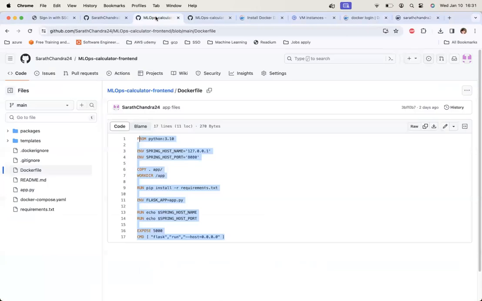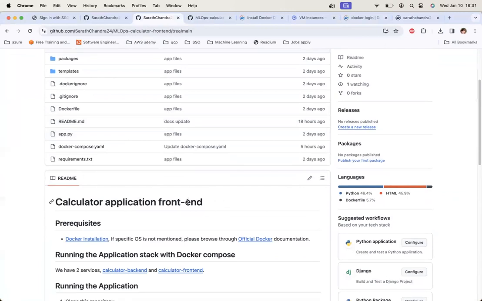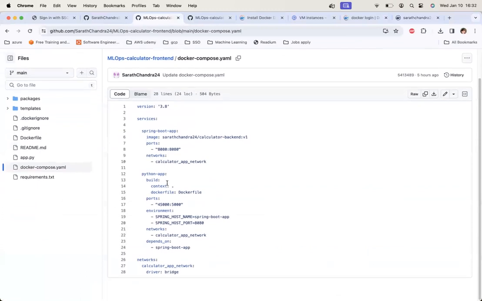Now let's move on to our next part, which is using Docker Compose. First of all, let's analyze the Docker Compose file. Why do we need Docker Compose? Docker Compose helps us in deploying applications which are dependent on each other. If you have an application stack with a front end, back end, and a database, or two or three different services which are interlinked, but you interact with the front end service and the multiple backends, then Docker Compose helps us.